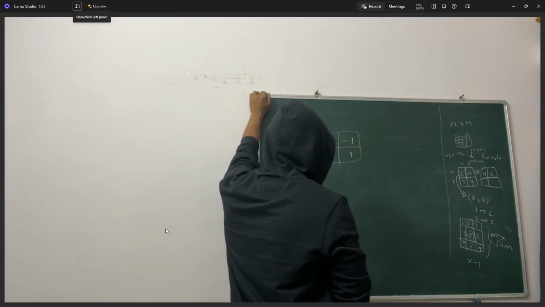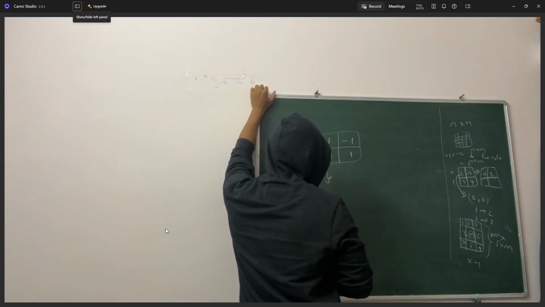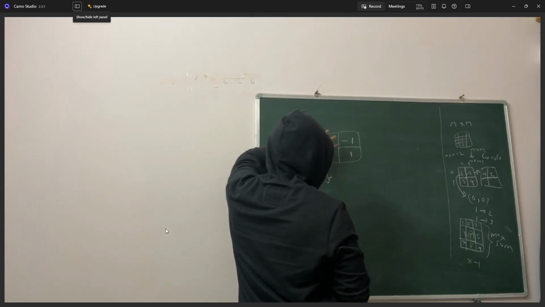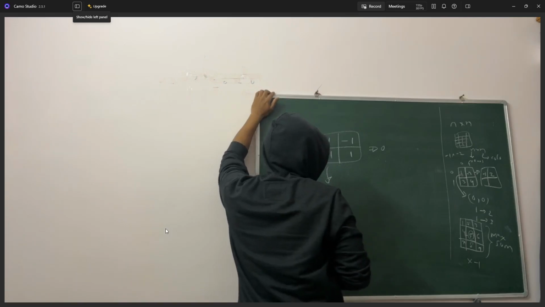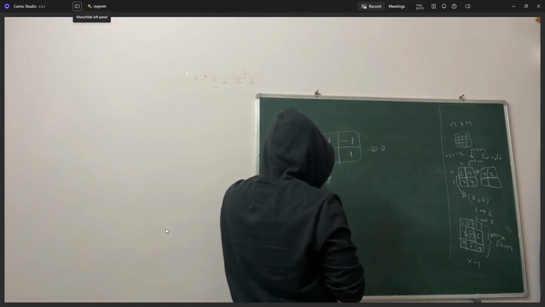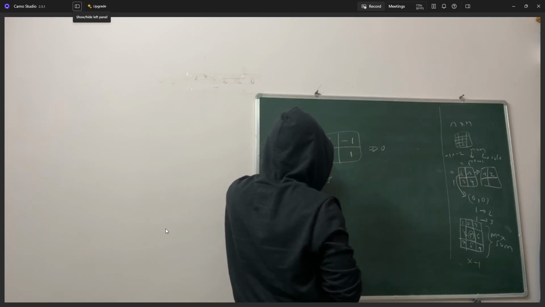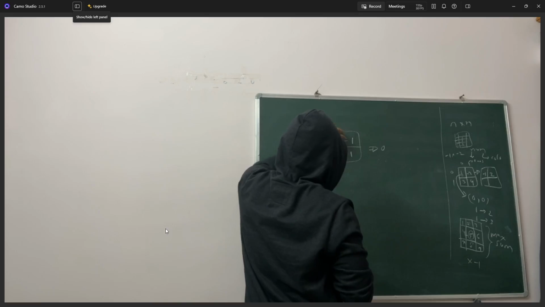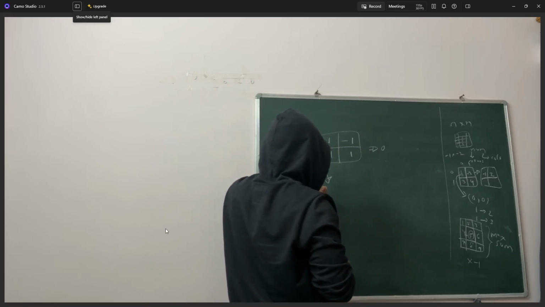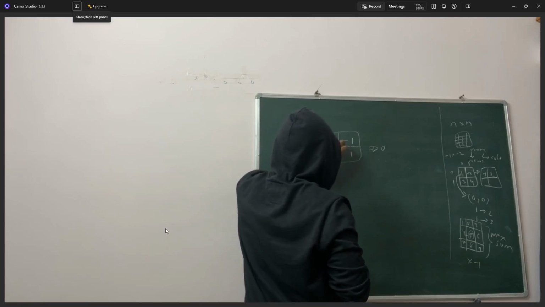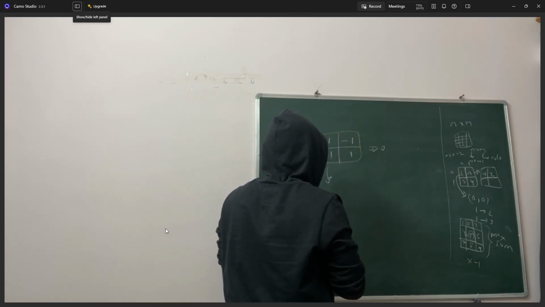One thing is that they've asked you to find the maximum sum. If you simply find the sum of this, it is going to be 0. In order to maximize this sum, your goal should be that whatever negative elements are there have to be made positive. It makes sense, right? Because positive elements contribute to the sum, but negative elements reduce the sum. So we need to focus more on negative elements.